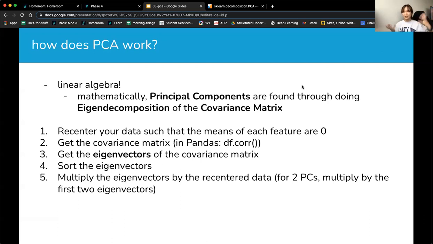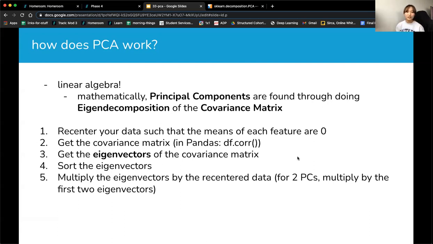We're taking this covariance matrix, which we actually know from our df.corr, the correlation between each and every feature that we have. We're taking that correlation matrix and trying to separate it into a product of eigenvectors. If that doesn't make sense, it honestly doesn't really matter. No one has told me that they've been asked an in-depth PCA question in an interview. But it's basically linear algebra, and you're trying to do some decomposition, to break up your covariance matrix.